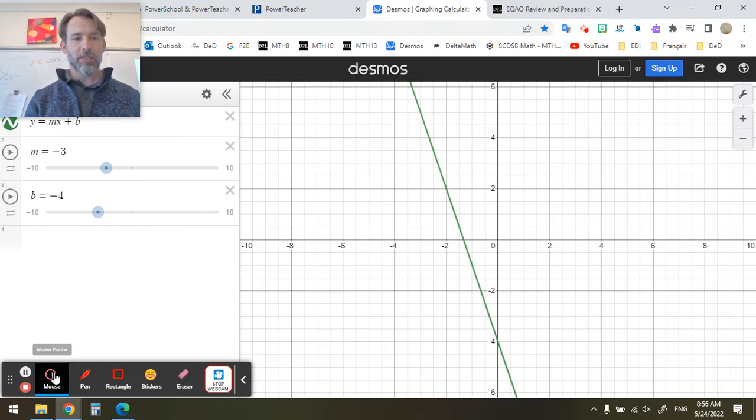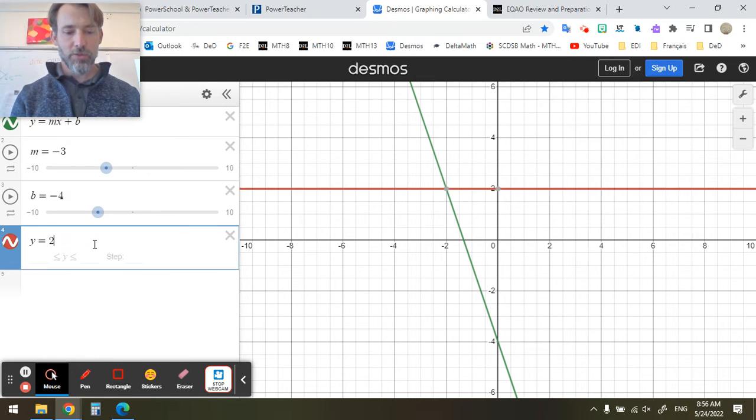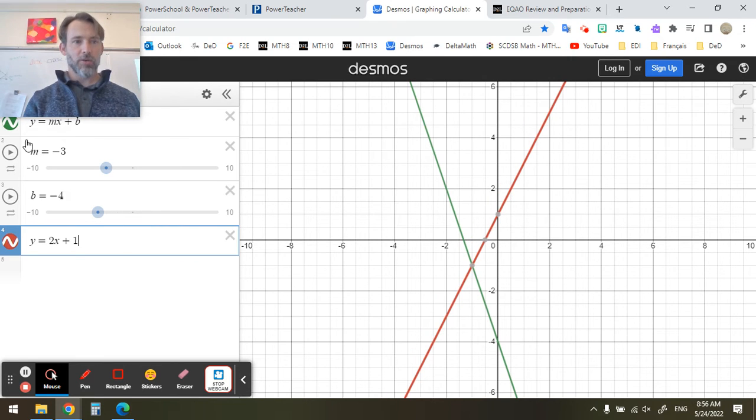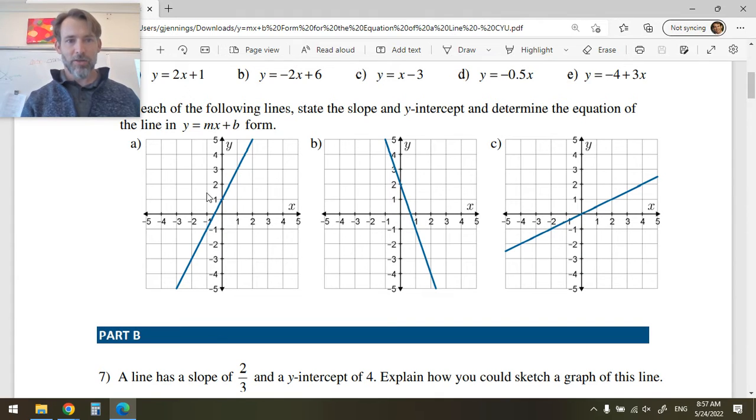And I can also test that over here. And I can write that in. y is equal to 2x plus 1. Oh, I said plus 2 plus 1. There we go. And then I can compare this red line here, which is crossing at (0, 1), and also has the point (1, 3). You see the points (1, 3) and around there. So let's take a look at that. Oh, there it is. Yeah, it's the same as this line. And so do the same thing for these lines.